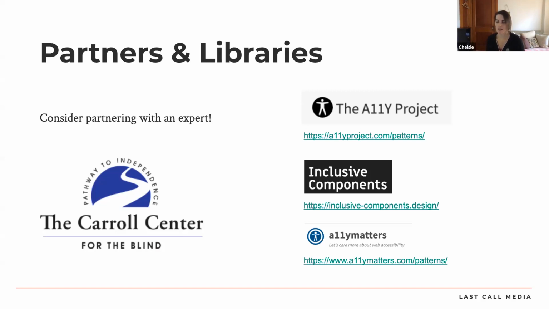And I think just relying on one person or one checklist is not as good as having a broader and deeper understanding, if possible. On the right, I listed some libraries where some really awesome people have come together and created patterns and code examples for how to do certain things accessibly. And there are some really good write-ups here if you go to these links, and we will make the slides available afterward. So you can also find these online, obviously.